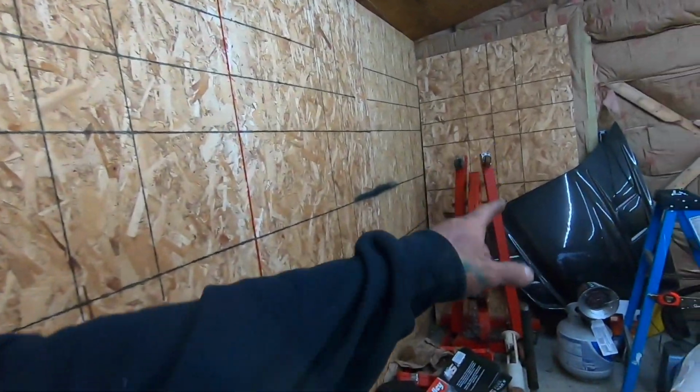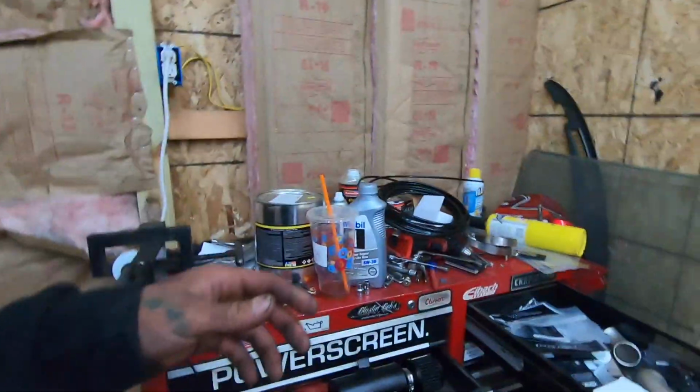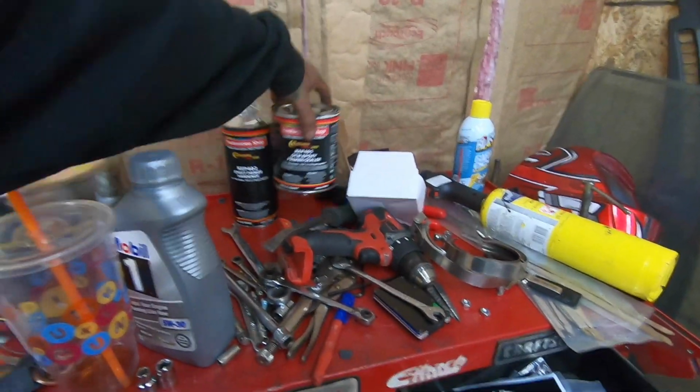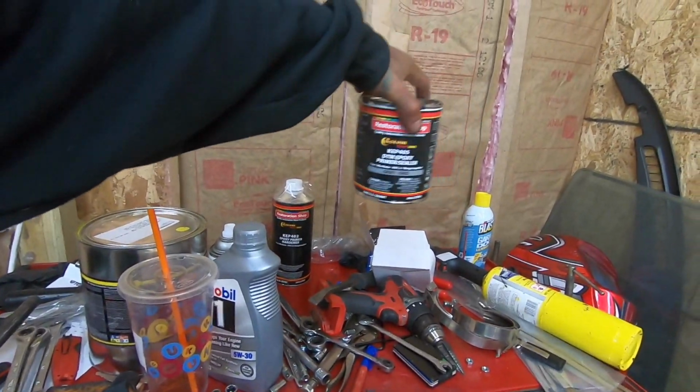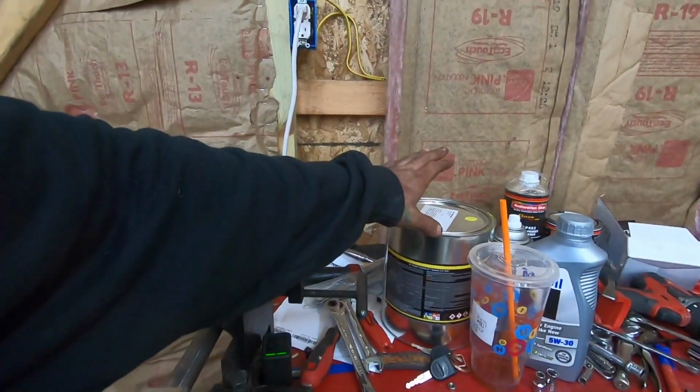I'll pull this out, and I do still have to cut the hole in the hood for the turbo and mount that up and get that all correct. But in the meantime, we'll just prep for paint. So we'll get these all sanded down, get them all ready. Give me some practice with the, so I did buy the gray epoxy primer, and this actually calls for a white.